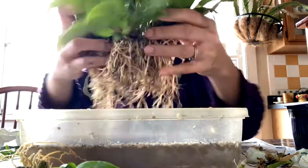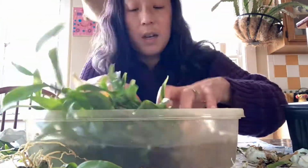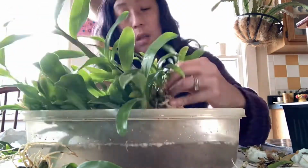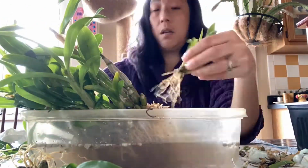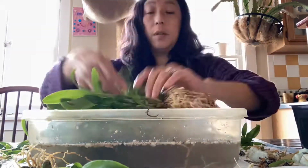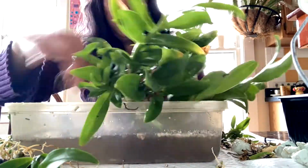Then I check around to see if any of the loosened seedlings will come away from the clusters. Each time I removed a seedling, the whole process became easier, because the bundle of roots is becoming unknotted and there are fewer intertwined roots. I did have to change my water several times during this process because it became filled with sphagnum peat moss and perlite, which I didn't want covering the leaves and canes of this dendrobium. At some point, Cupid and Jeannie do come by to investigate, and you can see them show up briefly.